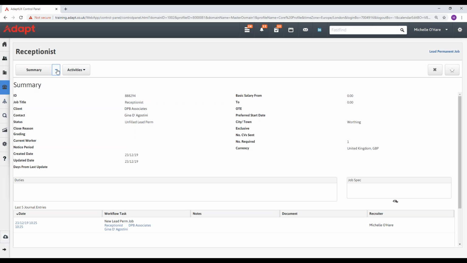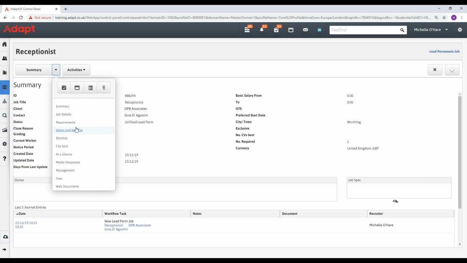What I do want to point out is from the summary, you'll see you've got your options of pages in there. So you've got a requirements page, salary and benefits. So again, these are slightly different from the standard job record, because it's thinking you're going to go and then build a case, get more information on that role. And then you've got shortlist, CV sent, but notice after that, you don't have anything to do with interviews and placements. The reason for that is because before you get to interview stage, or if you get to interview stage on this job, it will force you to convert that job into a standard job in the system. So let's take a look.